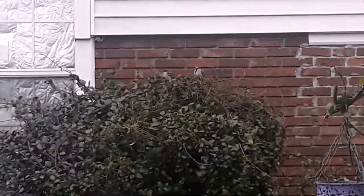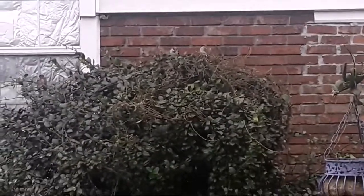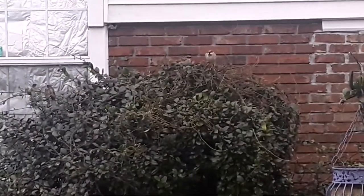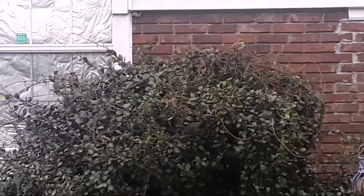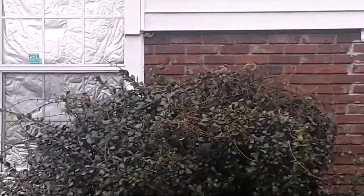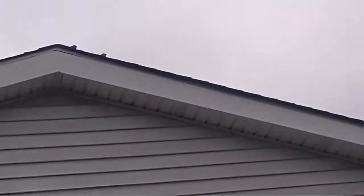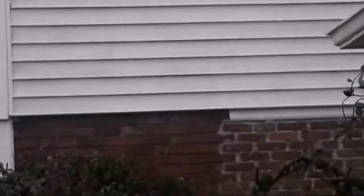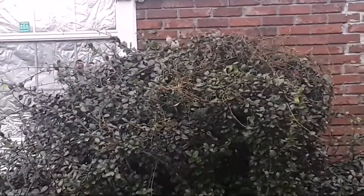One more thing, can you see them? Can you see the sparrows? They just popped their little heads out of the jasmine. Waiting to see if I'm going to feed them or not. I'm about to get to the Piggly Wiggly and get them some food. Soon. They fly up there to check me out, see what I'm going to do. Yeah. I'm happy to have a home for them.